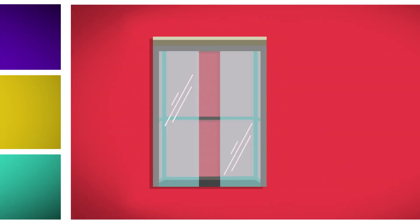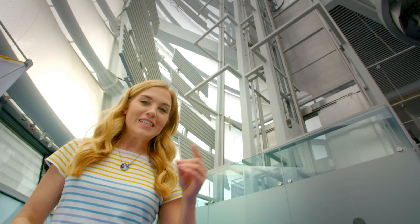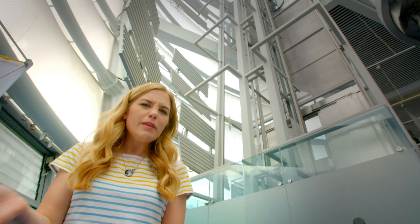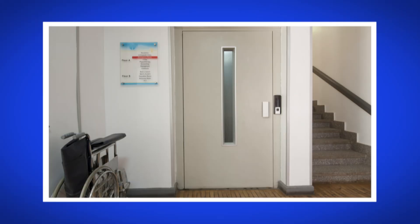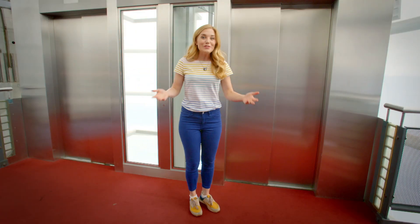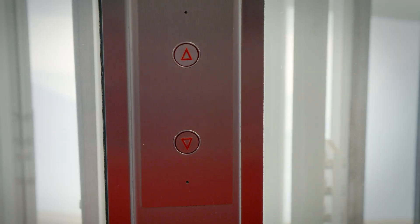How does it work? Lift. A lift is built inside a frame called a lift shaft, and there are lots of different types of lifts. There are glass lifts you can see inside, lifts hidden behind doors, and lifts on the outside of buildings. When we want to use a lift, we call the lift by pressing one of these buttons. And when we press one of these buttons, it sends a message to a computer which then tells the lift which floor to go to to pick us up.